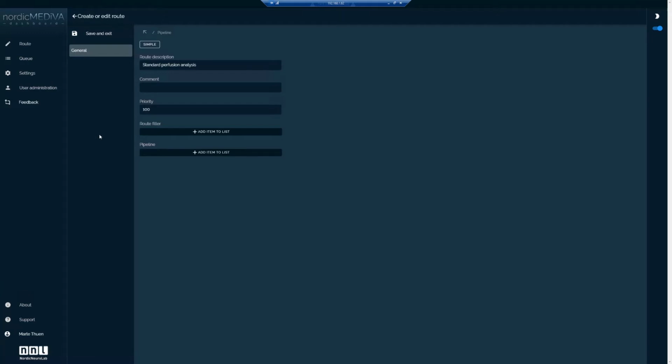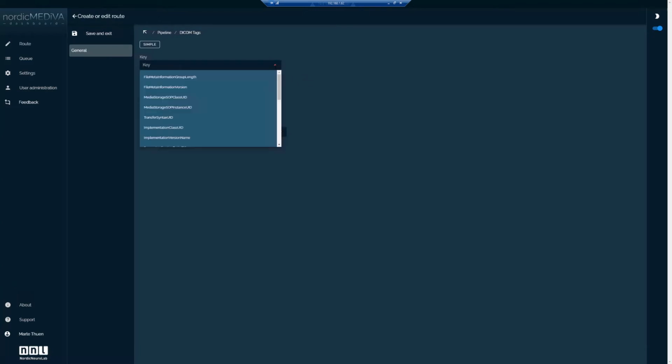So how can we actually decide how the incoming data will be analyzed? So which route will fit which incoming data? This is done using the route filter. We can use either Dicom tags or network info to actually decide what will happen to the incoming data. The easiest way to do this is to use the Dicom tags. Here we can use any type of Dicom tag to decide what will happen, or which route will actually be analyzed with the incoming data.